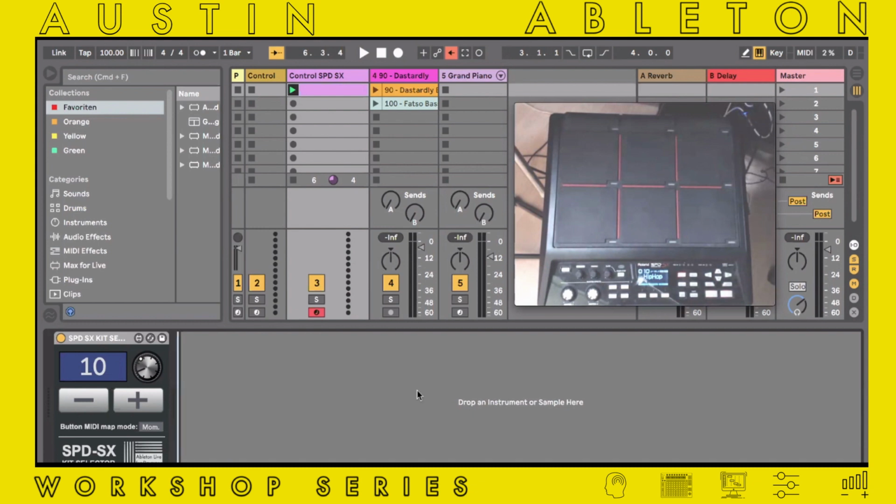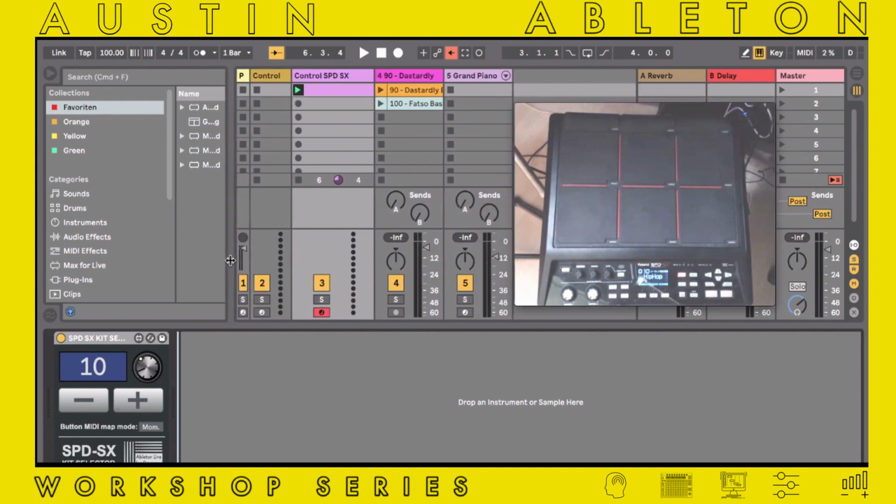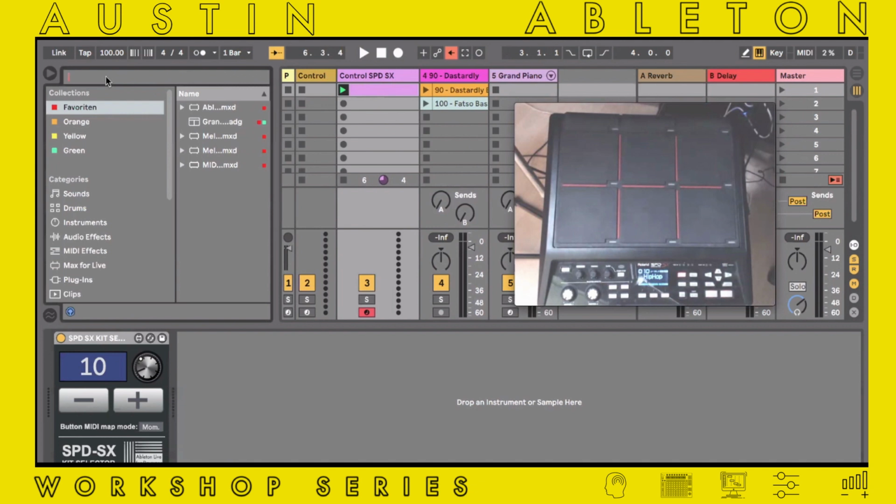Okay. One of the questions, Toby, is would something like this work with the Alesis Sample Pad Pro? The Alesis, I need to check. The kit change should be program change as well on the Alesis kits.